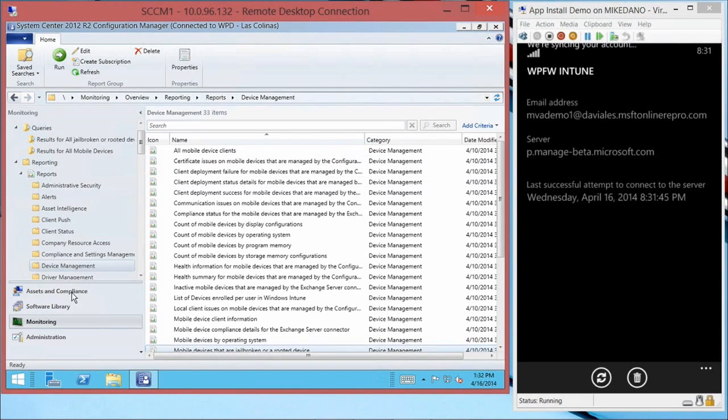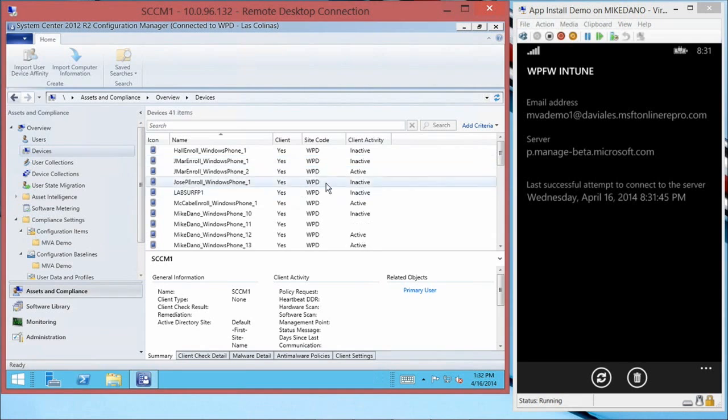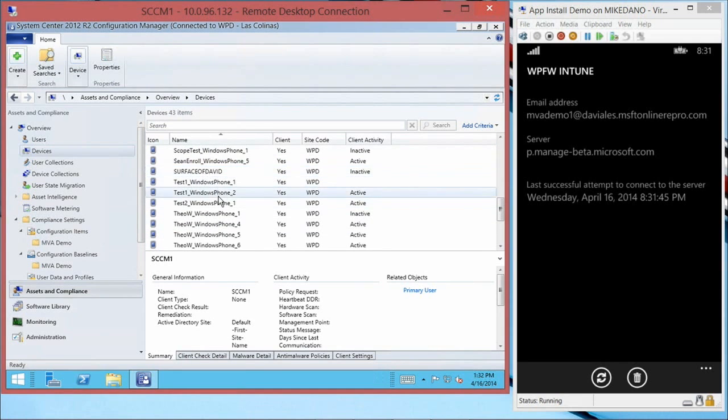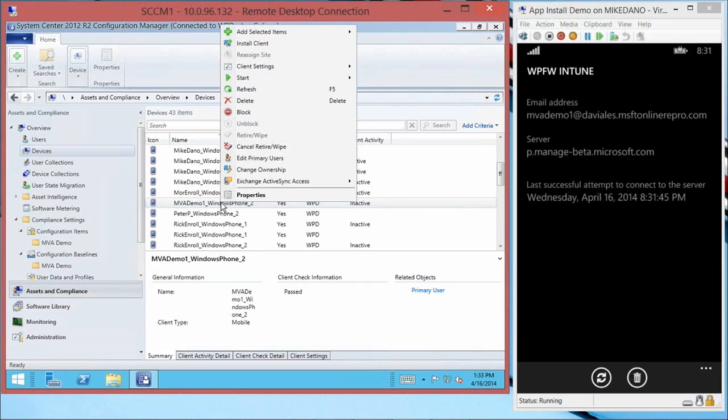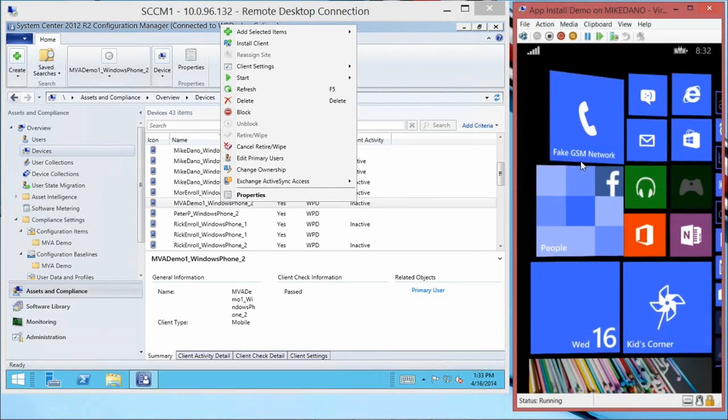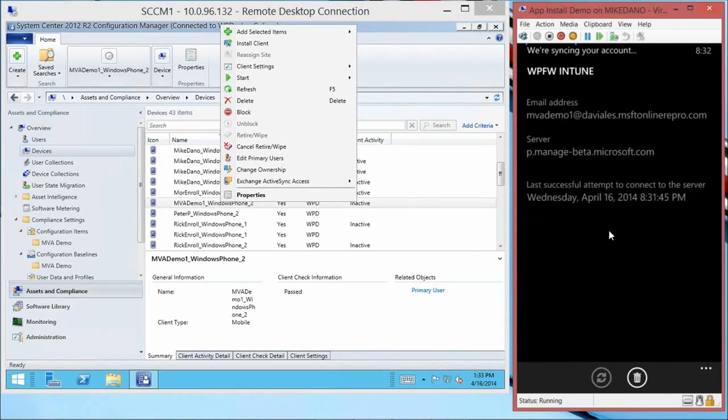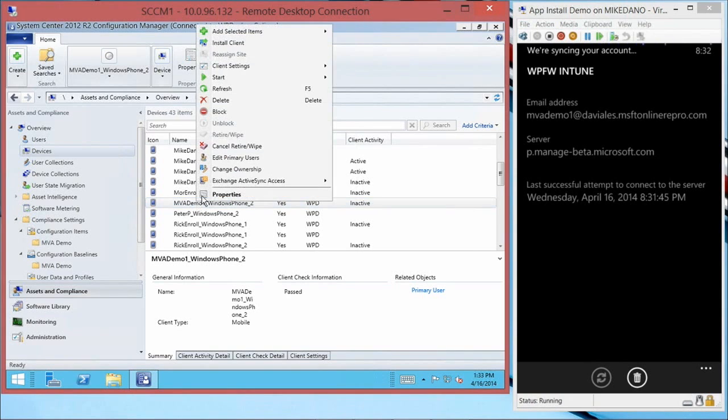Let's go back to assets and compliance. You can also run a report to see which devices have remote wipes pending. Yeah. So if you say, okay, I issued a bunch of remote wipes on Saturday or Tuesday, and a couple days later I want to see how many of the devices actually got that, you can go and see which pending retires you still have waiting. So this hasn't come down yet. We'll give it a bit longer. And as you can see, it is still sitting here pending.